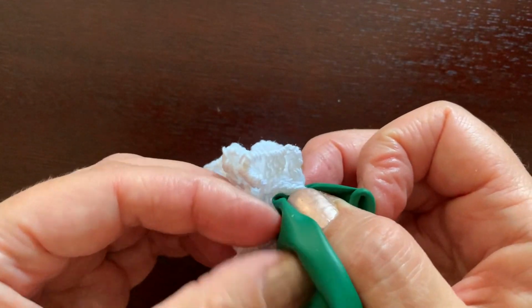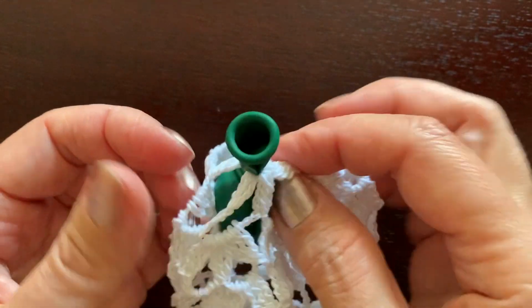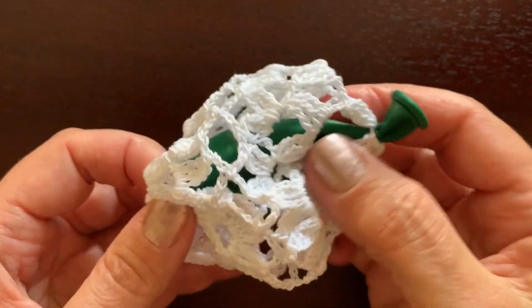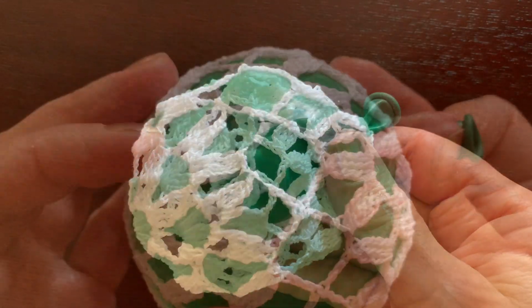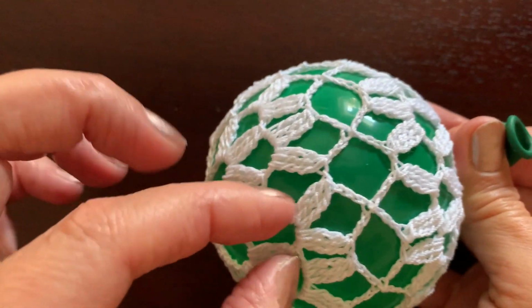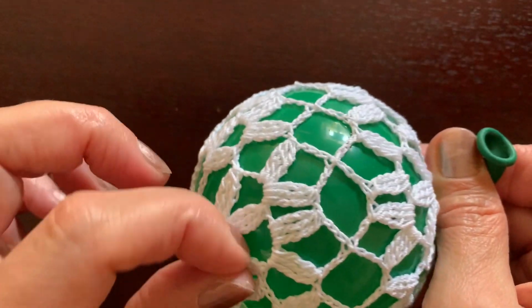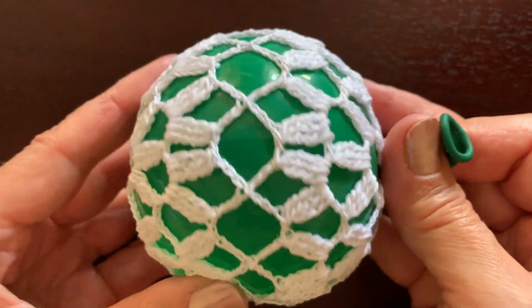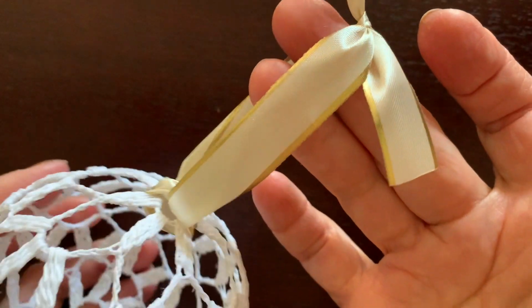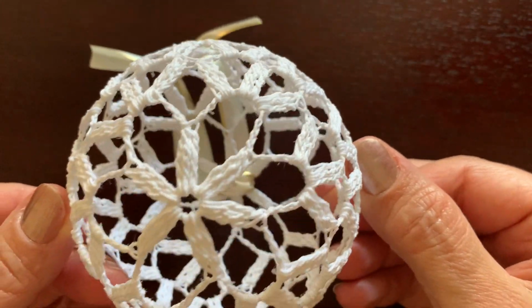And then insert a rubber balloon through one of the poles of this ball, like this, and blow it. Make sure you straighten the elements of the pattern, like this, and leave it to dry for about 24 hours. After that, make a loop hanger using some thread or ribbon, and the ball is ready.